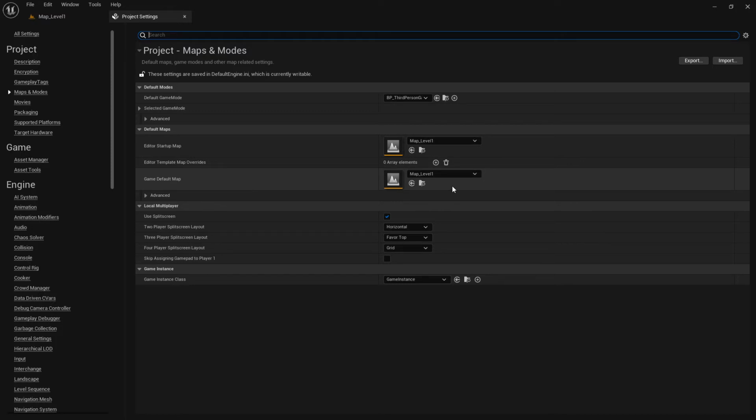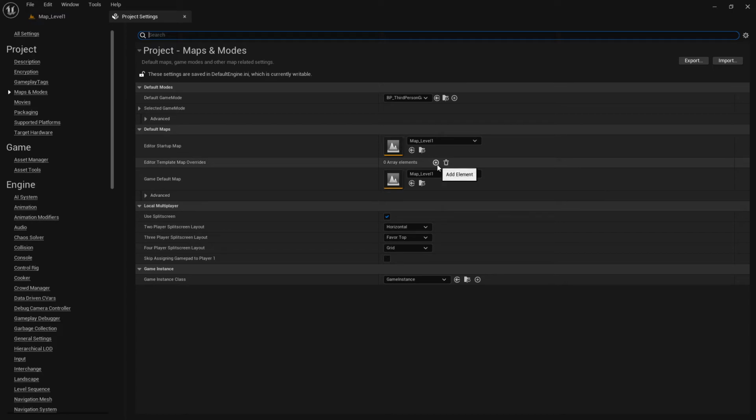For example, instead of map level 1, you would perhaps call it map main menu. That would make more sense. I called it just level 1, which was not a good name actually. But we are not going to make a real game right now. It's just a demonstration. But in general, you would rather call it map main menu, for example, because most of the time a new game starts with the main menu map.